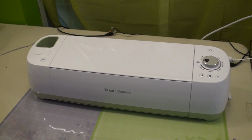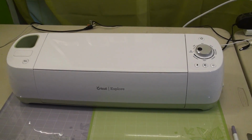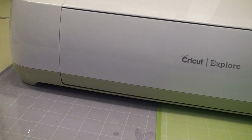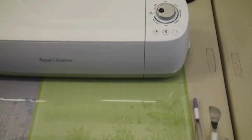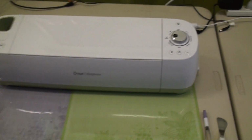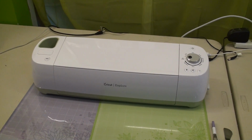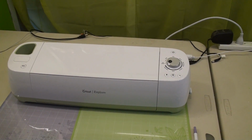Alright, so right off the bat, the thing I love about this machine is the way it looks. It is beautiful. It's very sleek. It's very clean. It reminds me once again, and I hate to keep referring to it, but it reminds me a lot of Apple products. Very simple, but yet elegant and beautiful. By far, I think it's one of the best looking machines I own.